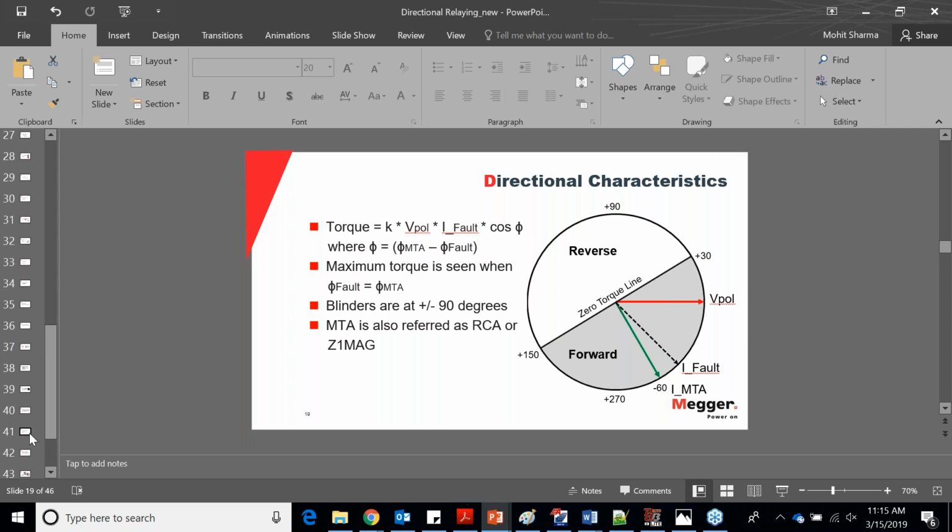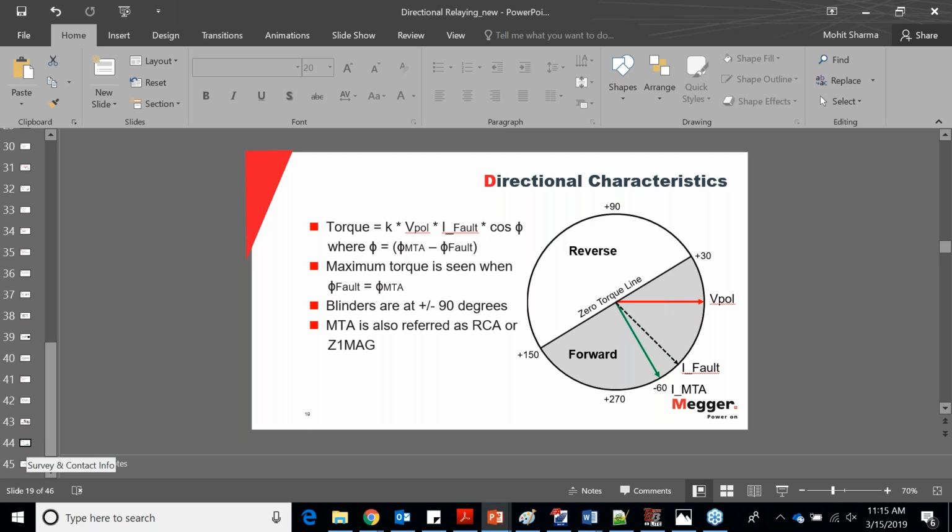Okay. Here's the next question for you, Mohit. We often use 32 GFR or 32 QFR for MHO element supervision. There are a few instances in which we use a 67 element as well. Is there a benefit either way? I've heard that the 32 method is more sensitive. 32 is nothing but your directional power. So 32 is measuring the magnitude, the multiplication of voltage and current, and then decides on the power. So the applications are different for 32 and 67. 32 is looking for directional power, so reverse power applications in generator protection are 32, and then you have 67.